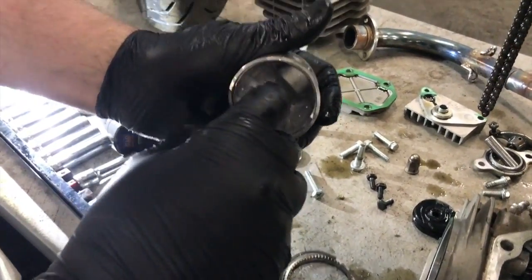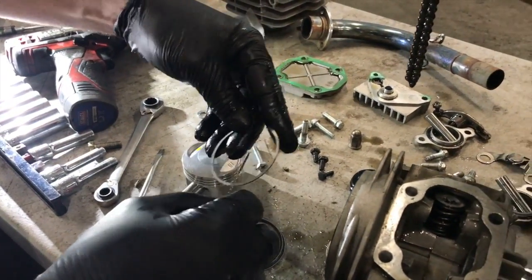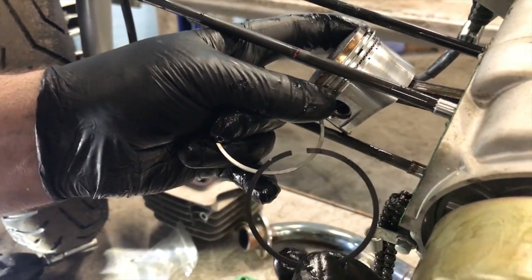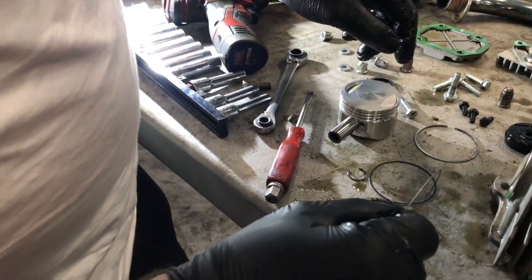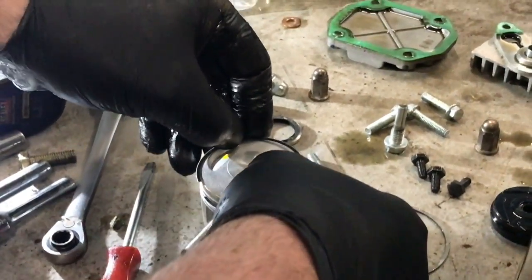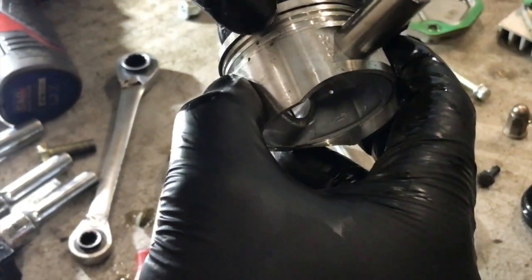I mean, this is mainly useless information for anybody who half knows bikes, but I'll leave it like that. And we're going to try and fit these rings. So try and identify the rings. You've got a light silver and a dark silver ring. So the light silver ring's the outer one, but we've got to start with the thin ones. So we start with these, they're really thin, dark, really thin. Can you see that on the video? Yeah, those super thin rings, and then we'll put them over that, and we're going all the way to the bottom ring with these tiny little holes in the piston, and that's the oil scraper ring.